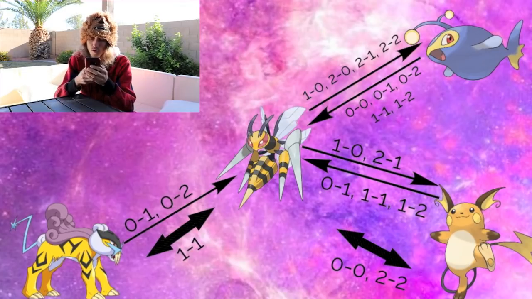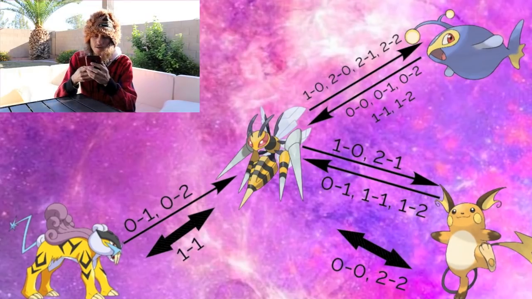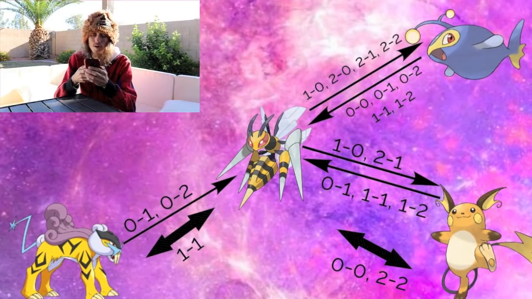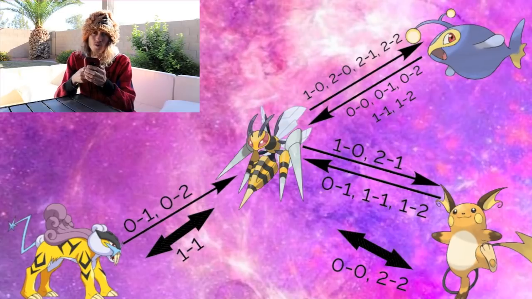So you can see in 1-0 and 2-1 shield scenarios, we win that, Mr. Beedrill. But if we are down 0-1, 1-1, or 1-2, Raichu is going to do some work against us, and Raichu doesn't really want to feel our X-Scissor or our Sludge Bomb.